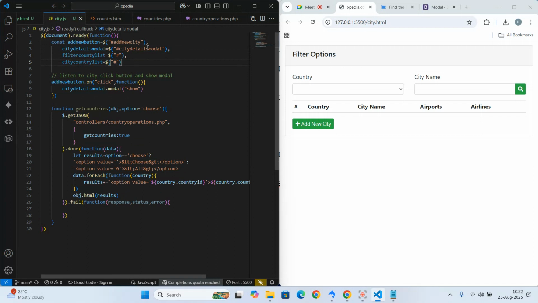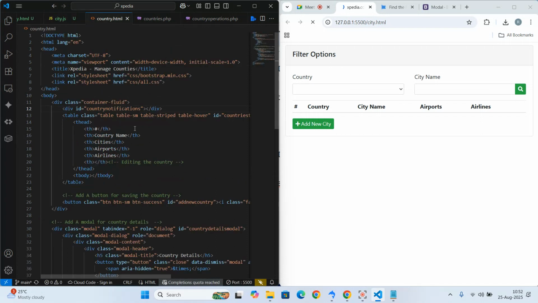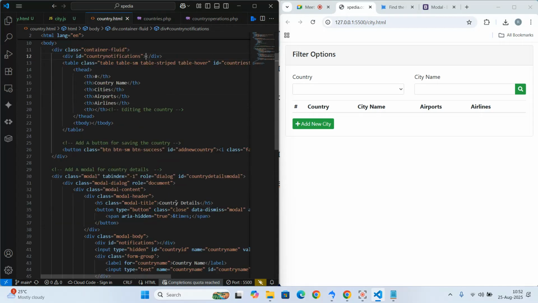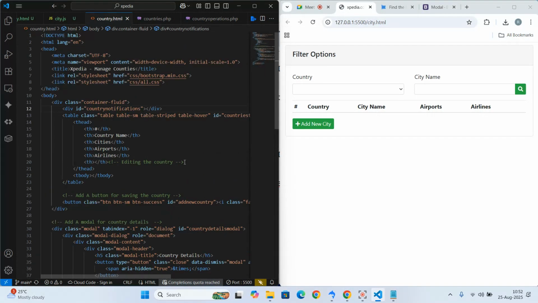So I'll just pick them from here. So the first one is this one, country list. So it's here. The filter.